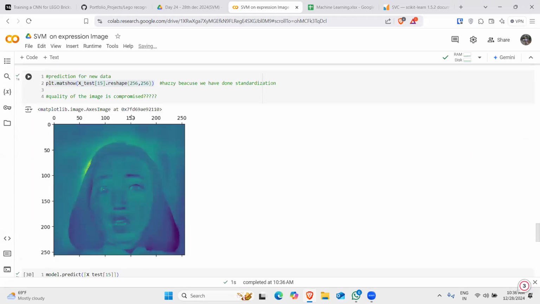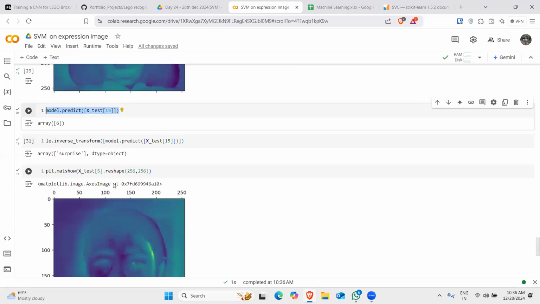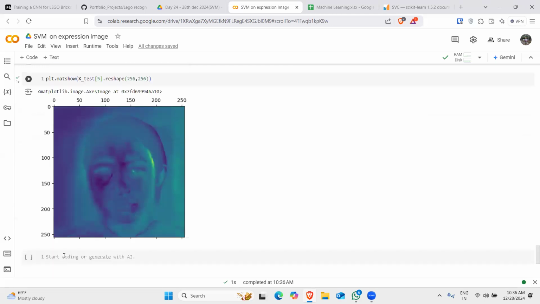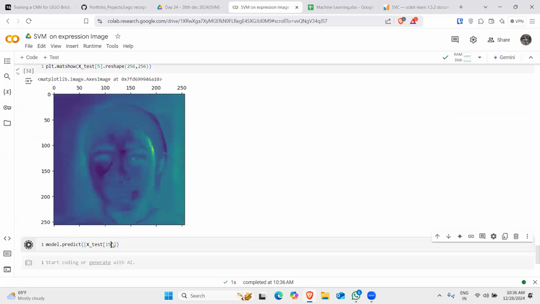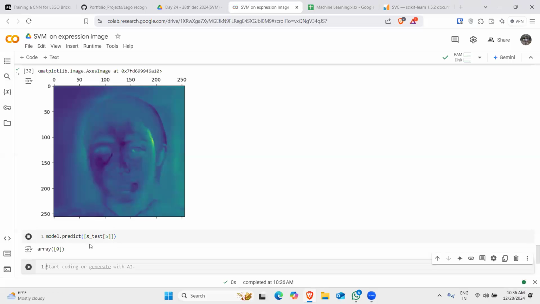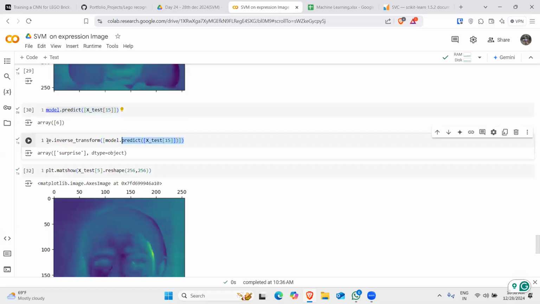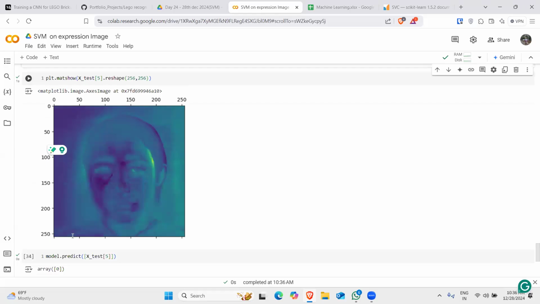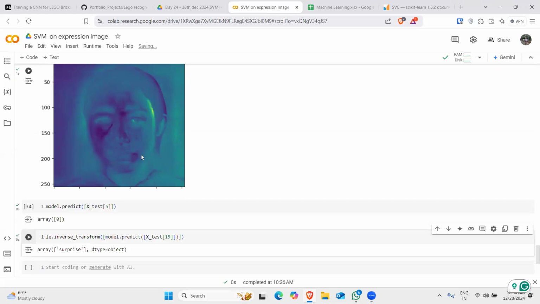So we'll make use of model.predict on X_test. Sorry, not 15, it should be 5 this time. The fifth image is in array number 0, right? And you'll transform this into a facial expression. So it's a surprise again.